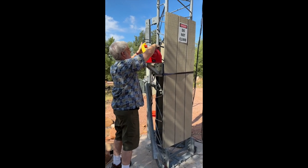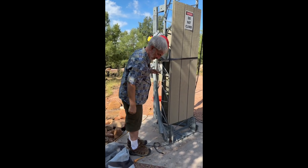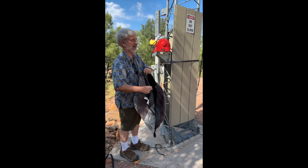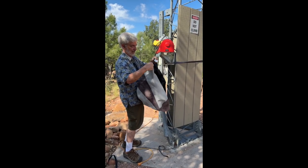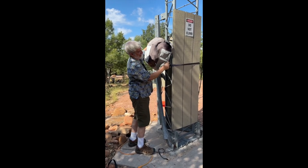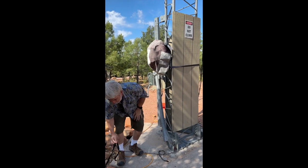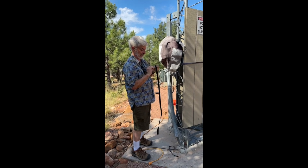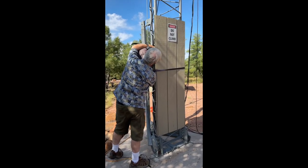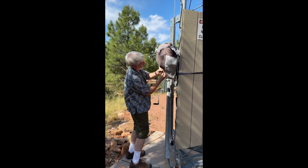I keep the weather off of it because it's not really designed to be used outside. I use a tire cover — you can use anything that works. This is a tire cover that didn't fit my tires when I ordered them, so now it covers the controls and it works great. I've used it for a couple of years. Some rodent thought it was cool and built a nest in there for the winter. I just strap it down — that strap's getting a little worn, I should replace that.